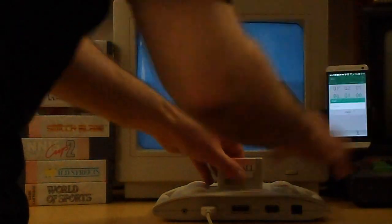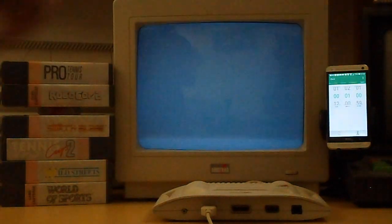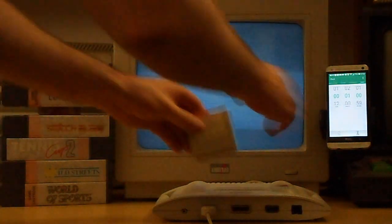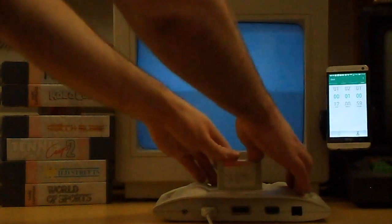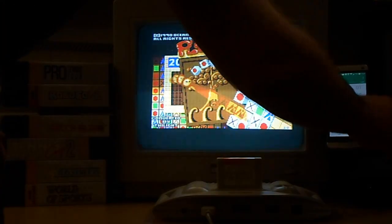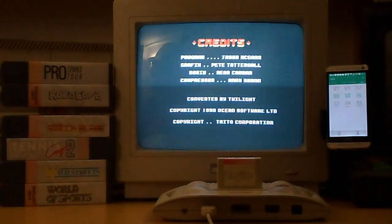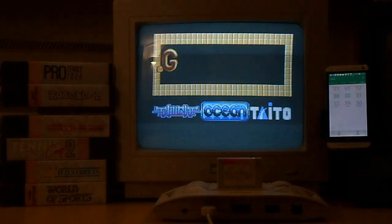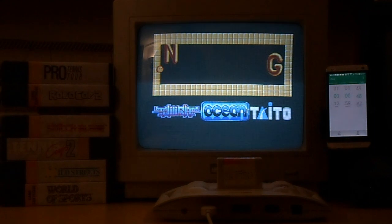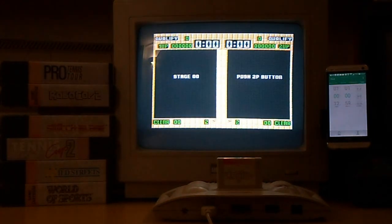Okay, on to the next game. What's next? Plotting. The second puzzle game on the system. Like we need puzzle games. There we go. Start the timer. This is a really, really nicely presented game, as you can see, but I'm not a fan of this.